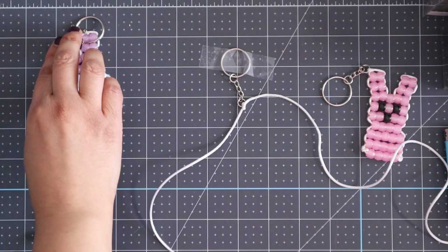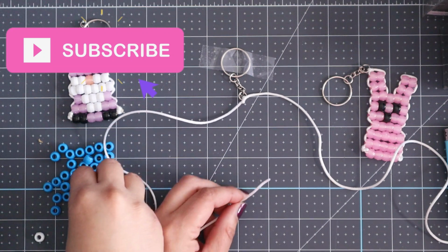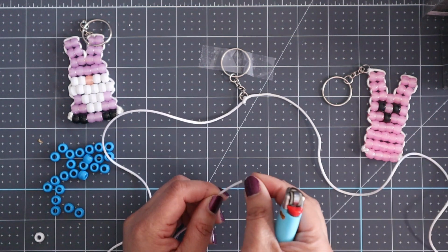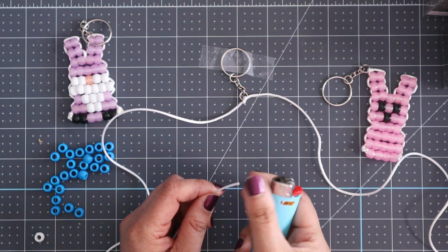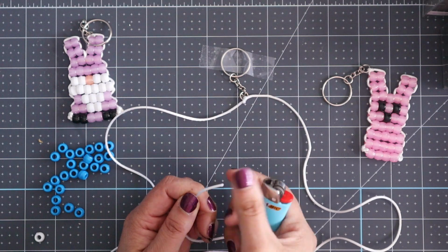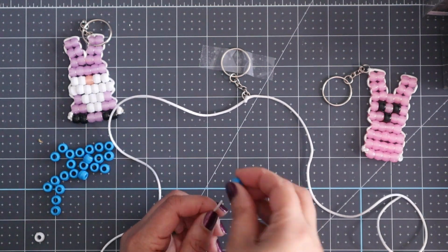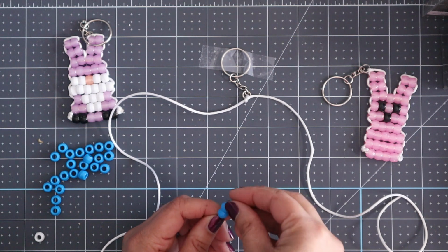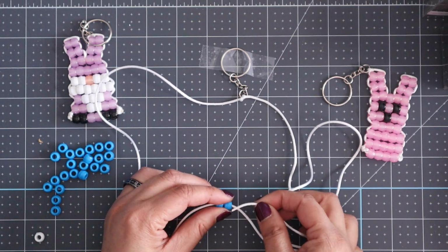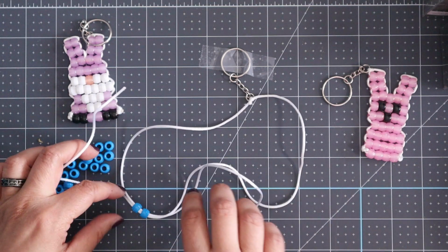The ears are the same for the gnome and for the peep. Sometimes the cord frays, so you want to put your lighter to it very carefully and make sure that you flatten it and take care of those frays so it's easier for you to put the beads through. So what we want to do is put 2 beads. Then we take the other side of our cord and run it on the opposite side of those 2 beads.